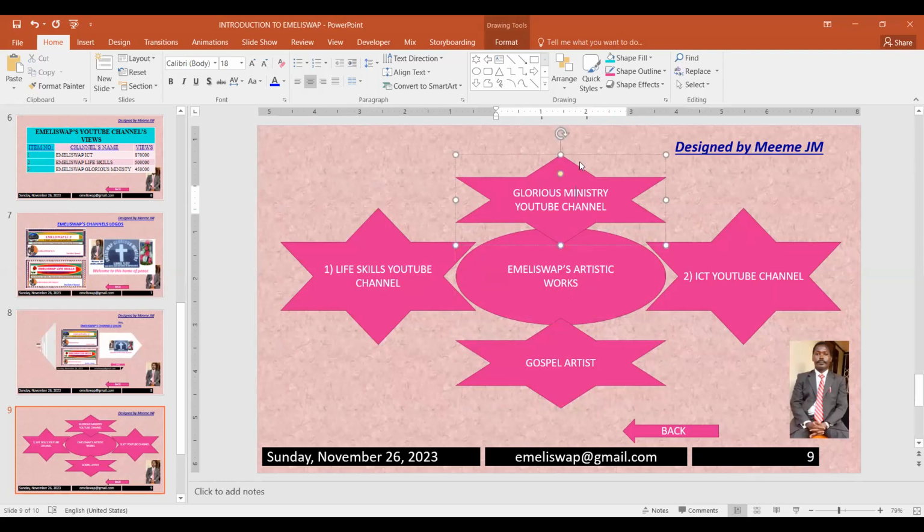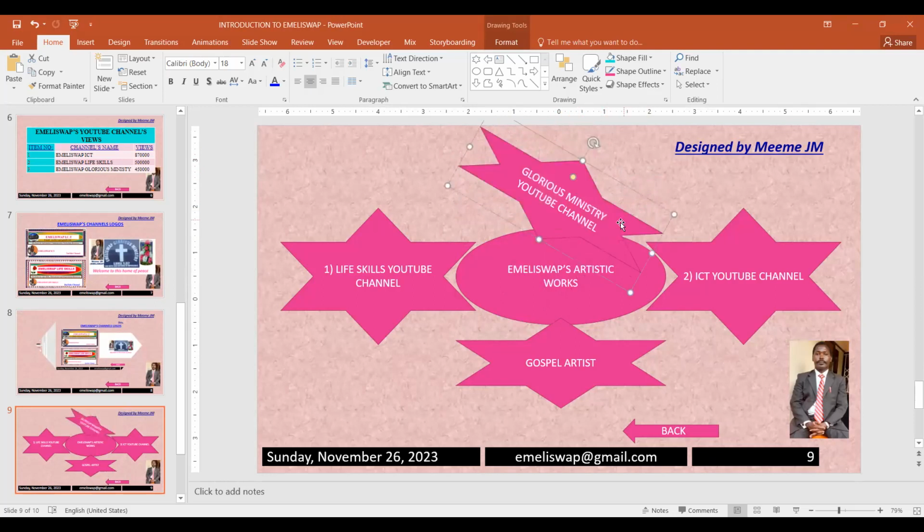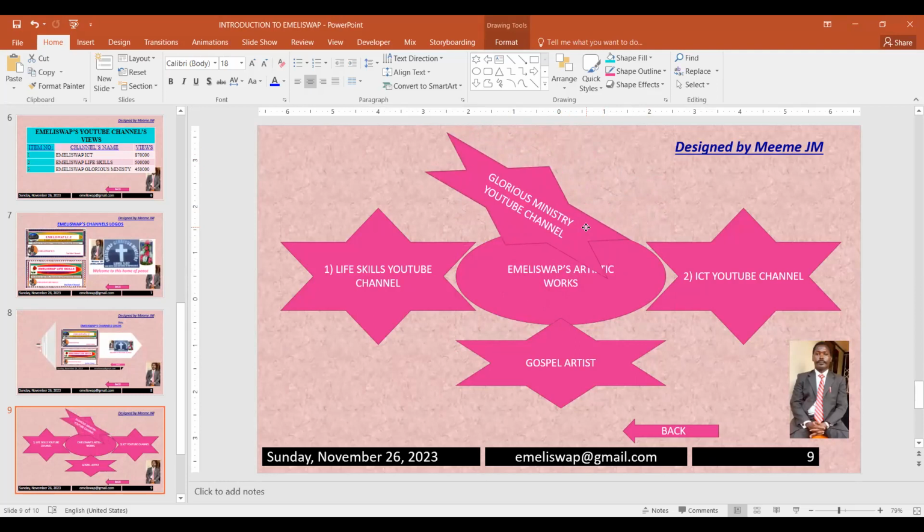However, if you want to rotate, for example, this shape, you can always point on this rotational handle here, and then you can rotate as you want. For example, that way. You can even organize it the way you want, like that.